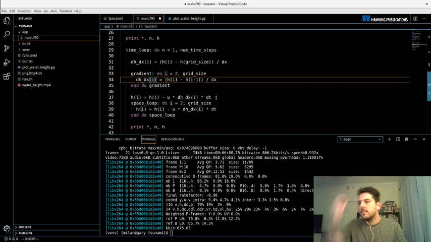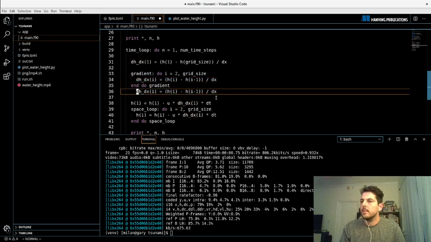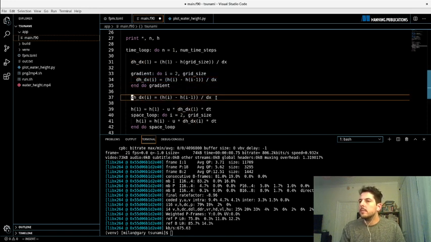So what it means is that we can actually use index slicing here to do away with the loop. So let's see, dx, and we're going to loop from 2 to grid size, and it's going to be equal to grid size minus 1 to grid size.